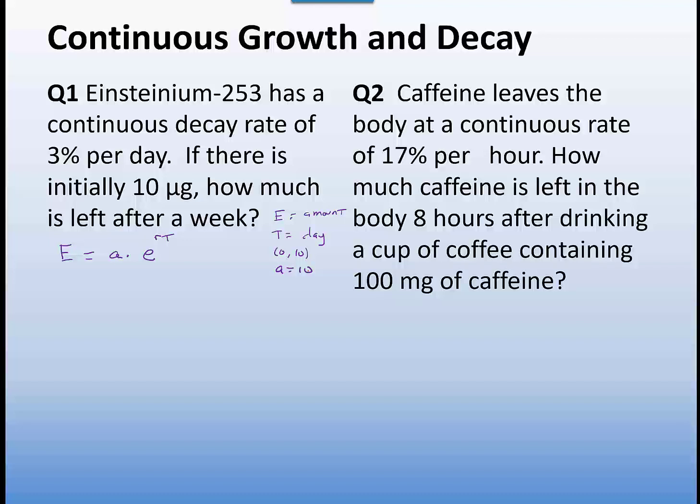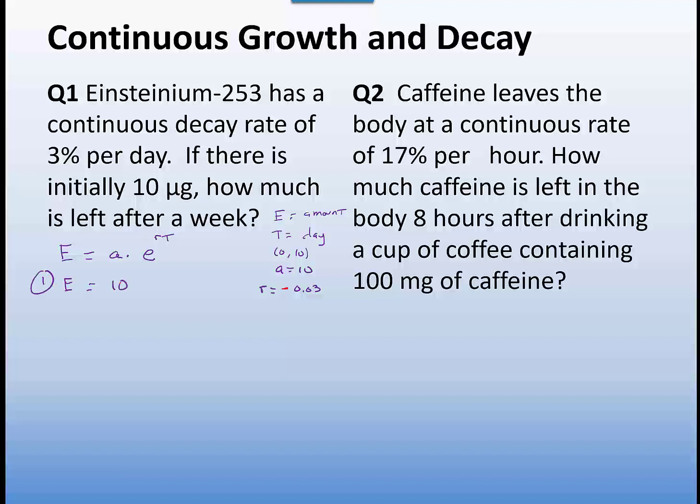We also have a daily continuous rate, r equals 0.03. Now I should have put on there that r is negative because it is decaying. So that's an important aspect. We have a negative decay rate. Well, we're done as far as building the equation, it's built. So that was our first step, to build the equation, and the word problem gave us everything we needed.